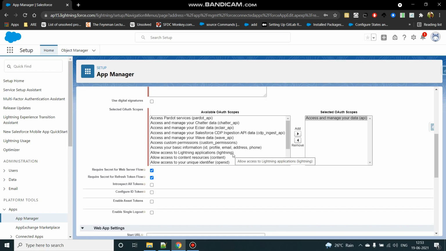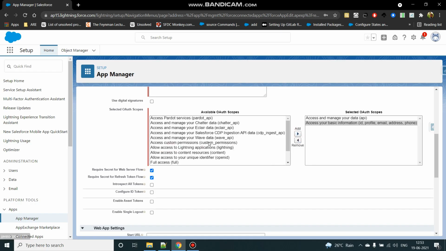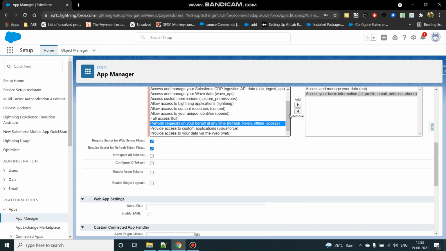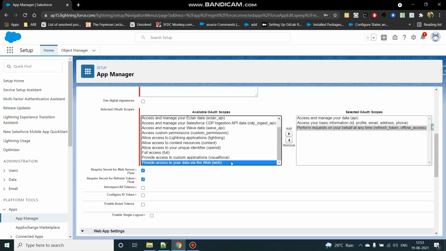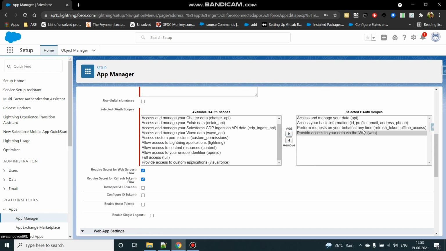Secondly, I have to select access your basic information. This one. Perform request on your behalf. This one. And finally, provide access to your data via the web. I'll select. So if you select all these four options, you will be able to make the necessary changes through your connected app.